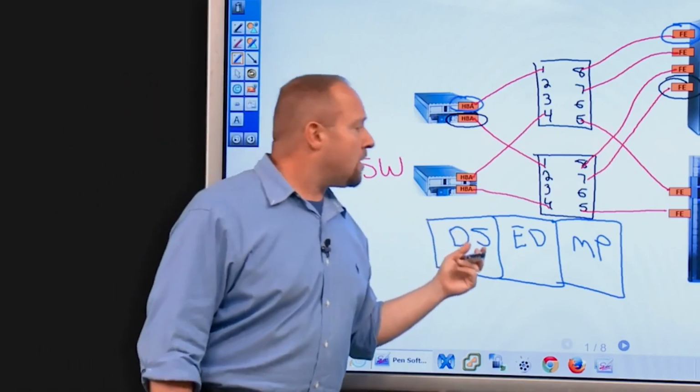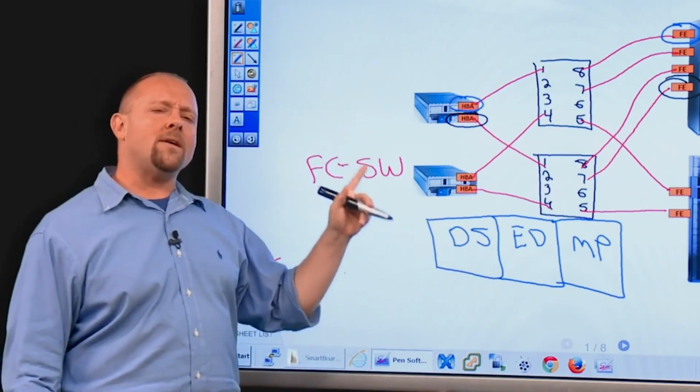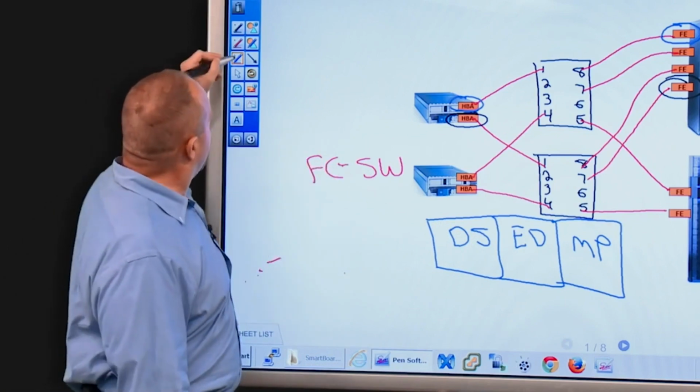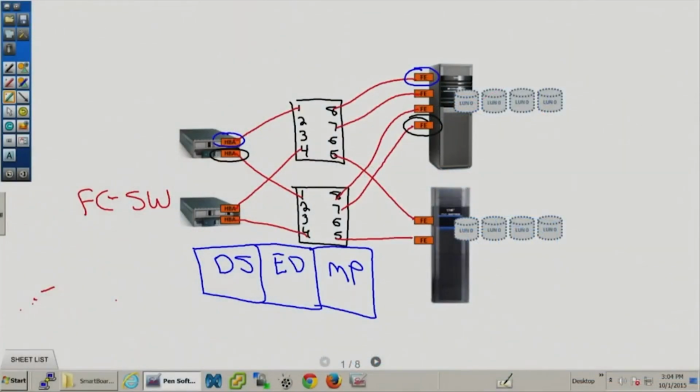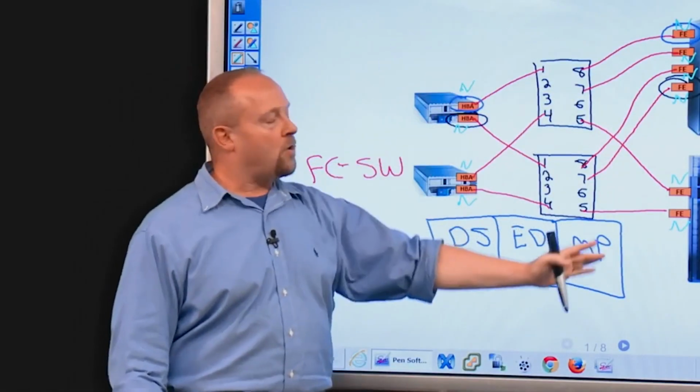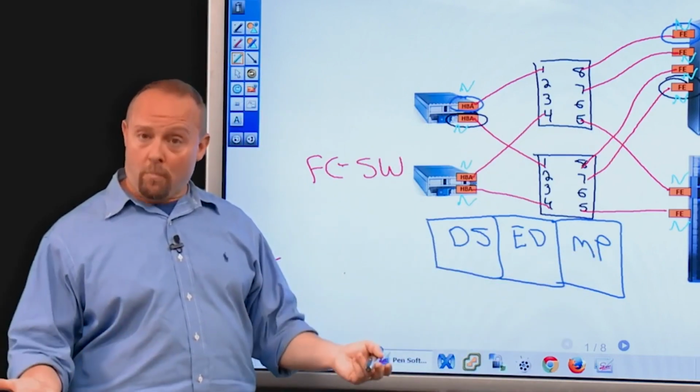Now, the last thing we're going to talk about is different port types in our SAN. Allow me to change the color here momentarily. Let's change it to green so it stands out. Something that you will see a lot as we go through these SAN-related modules is you will be familiar with the term N port. Notice I am labeling every HBA and every storage port in this picture as an N or node port. A node port is simply the source or destination of data packets or data frames within our SAN. So all HBAs and all storage ports are simply classified as N or node ports.